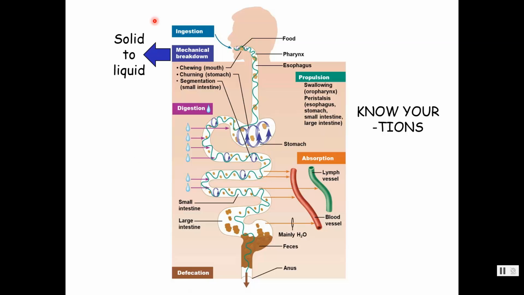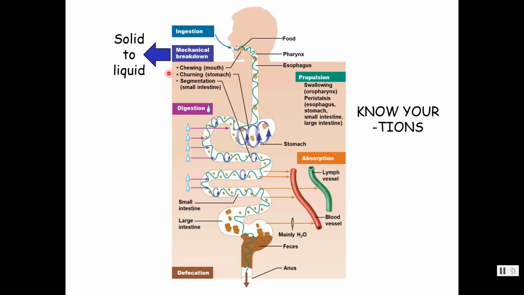We're talking about food, and so you ingest food. That word just means placing food inside your oral cavity, aka to eat. In the oral cavity we are going to chew our food, and chewing is part of the mechanical breakdown of food. We have to take food from its solid state. We make a moistened lump of food called a bolus in the oral cavity, and then when it gets to the stomach it is going to churn and turn it to liquid.